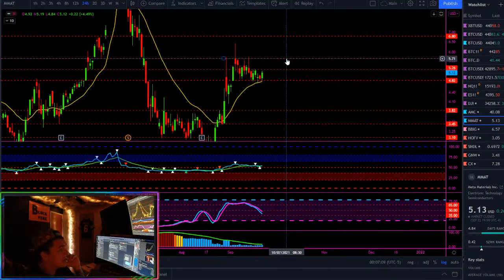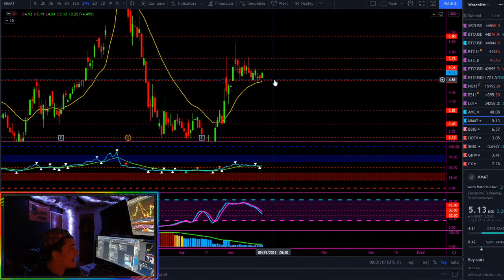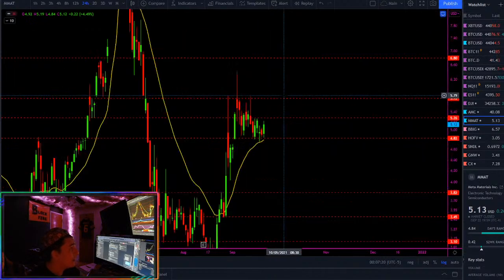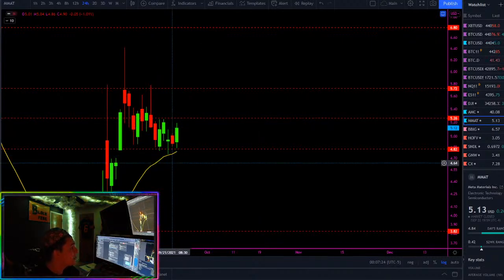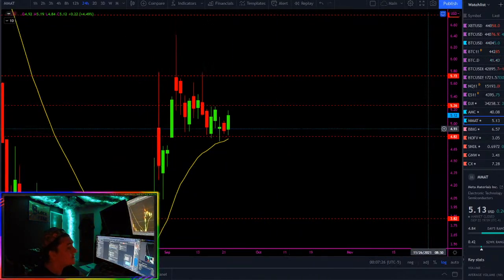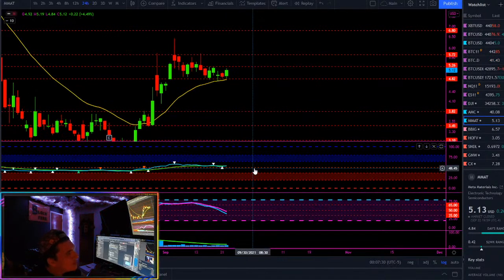The extension to the upside is $5.71. I will be more convinced of that if we take out $5.25 for this price action. But if we reject this region and come back down, the 21 is going to remain at threat. But we do see a little bit of a tick up here on the 21 exponential with that price movement. So we got a couple of points for the bulls here, and only a few less for the bears in my opinion.